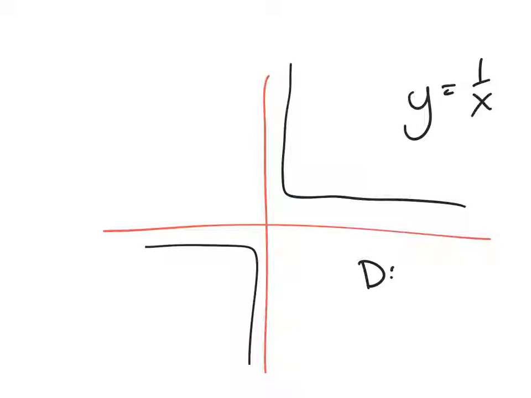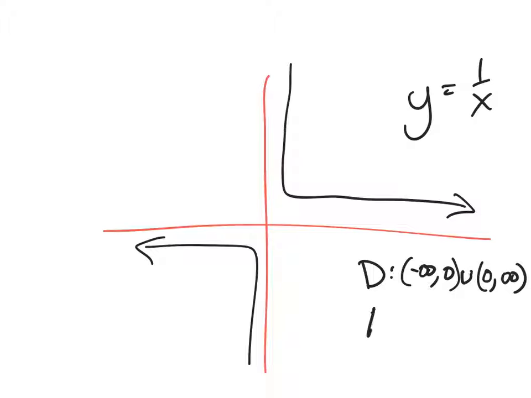The domain on this guy is, does it go forever in both directions? It goes forever this way, and it goes forever that way, but there's something it can't be when it comes to x. Yeah, x can't be 0. Very good. So therefore, I have to say it goes from negative infinity up until 0, but then it stops working at 0. Union with, it starts working again just after 0 and goes to infinity. All right.